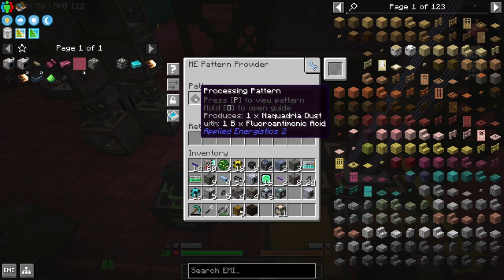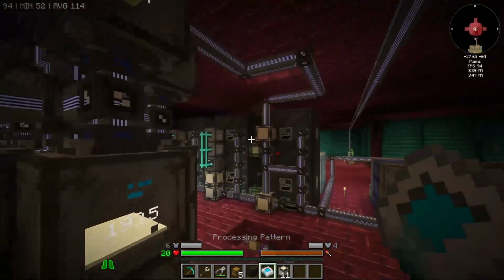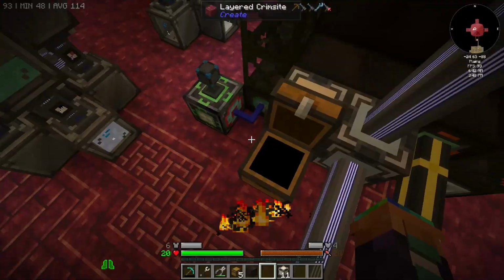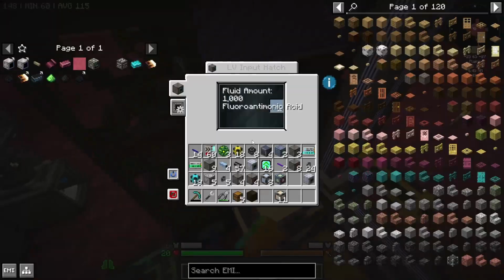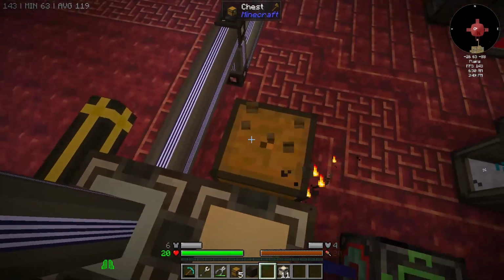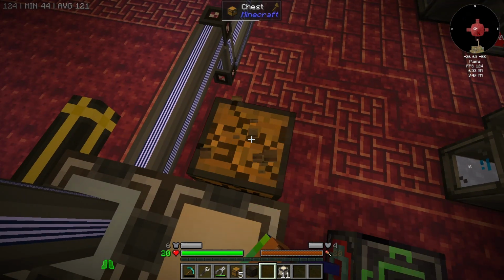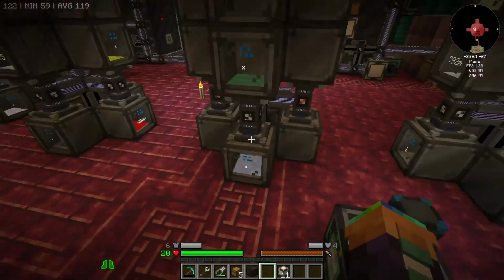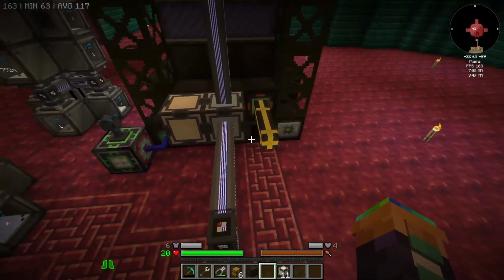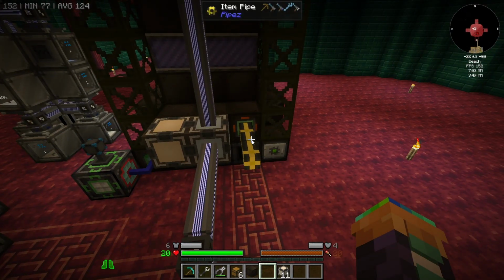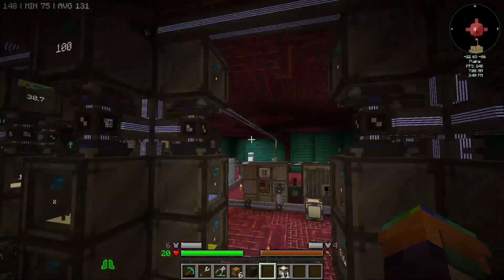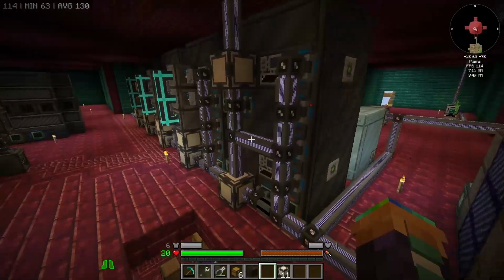Okay, so now that I have the processing, it says that it works. Why doesn't it work with... I don't know. Hold on. It's seemingly like once you put two things, it just breaks. That's an issue. How do I fix something like that? That is an issue. I don't know what to think about that. No, actually, I can only do this. So you're saying I can only do the way I'm doing this with items and not liquids?